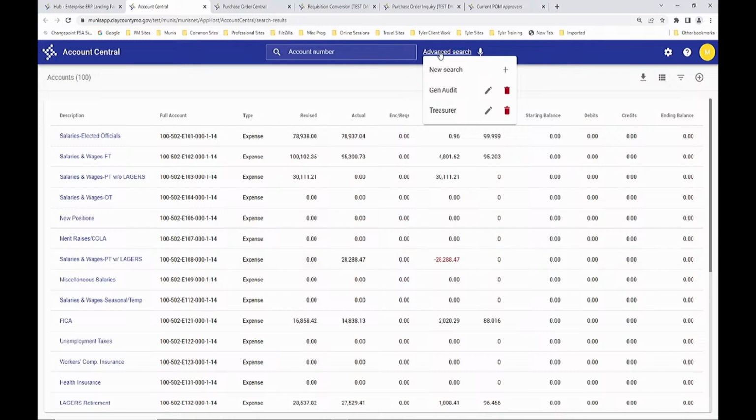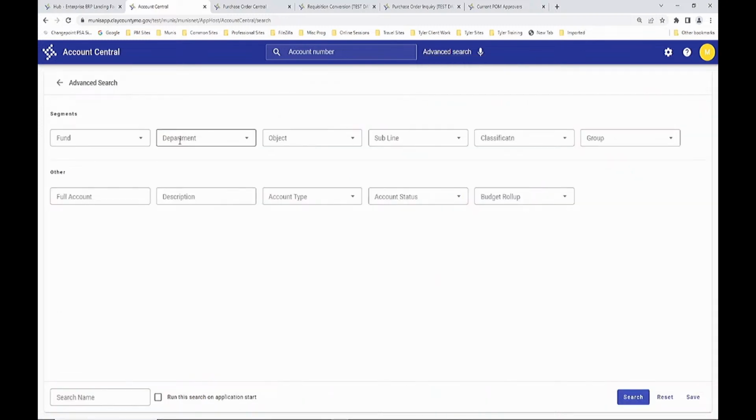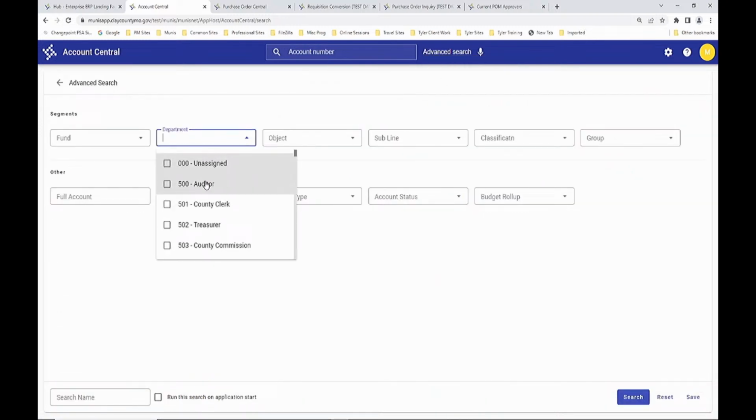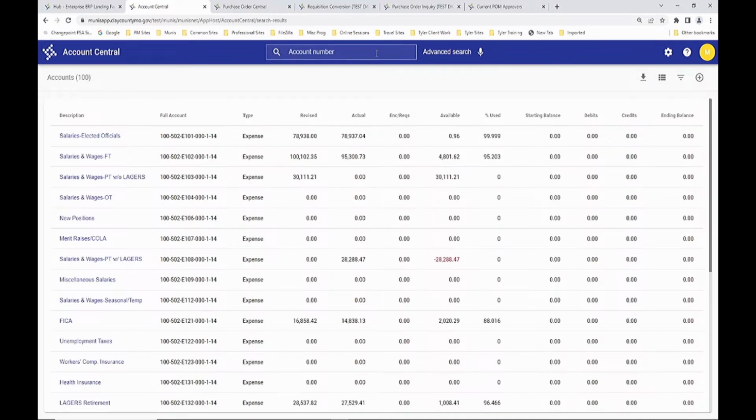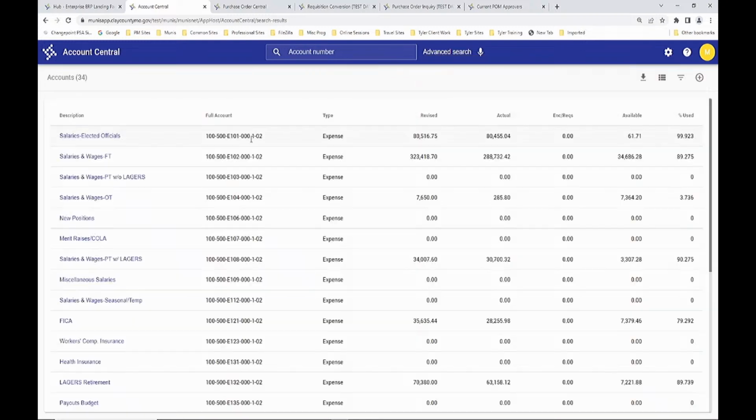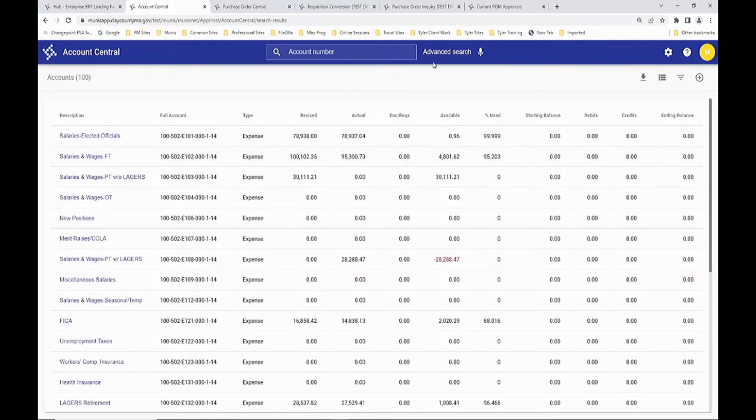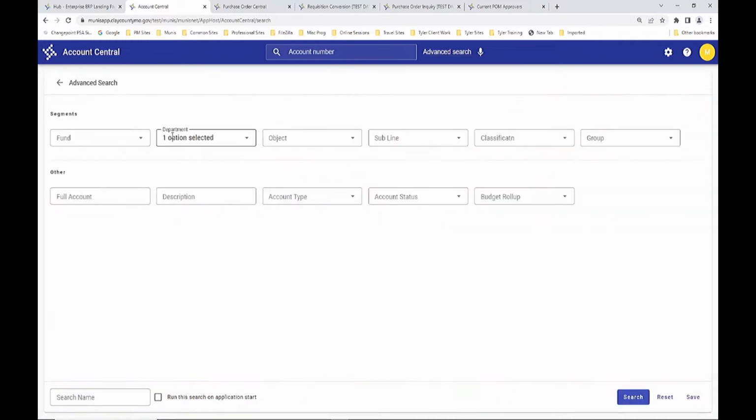And you can have multiple searches. You see how he has on his advanced, when he went back, up at the top, he's got 2 searches. So he clicks on advanced search. There's 2 options that he saved previously. So if you just want like general fund auditor, click that one. And that's general fund auditor department. If I want treasurer, click that one. It just saves you from having to go into the search and pick your options every time.